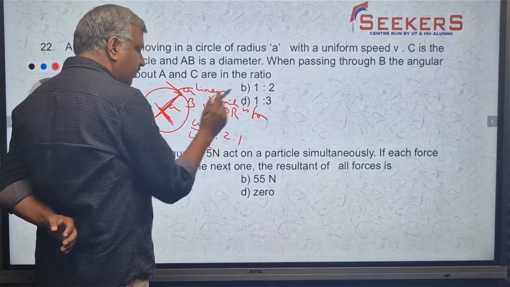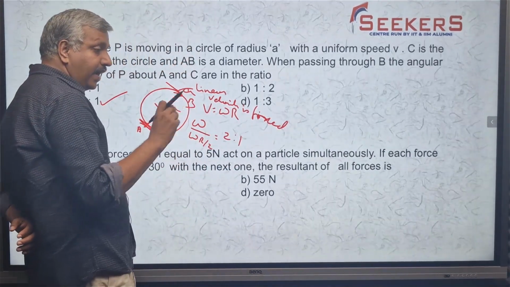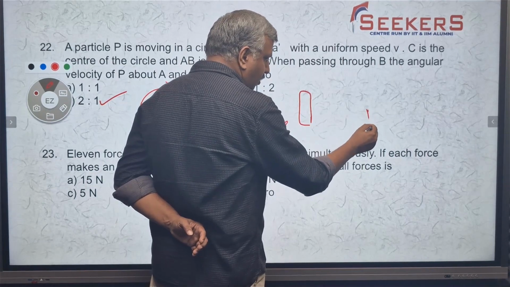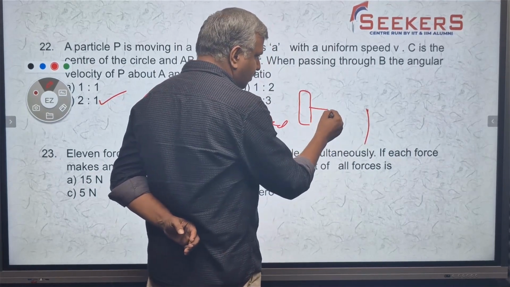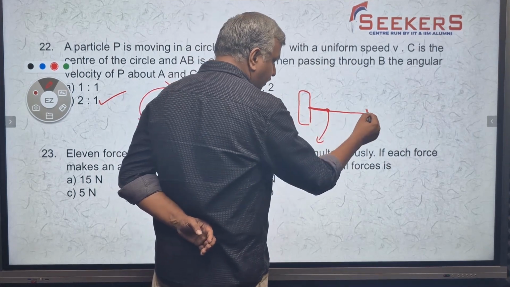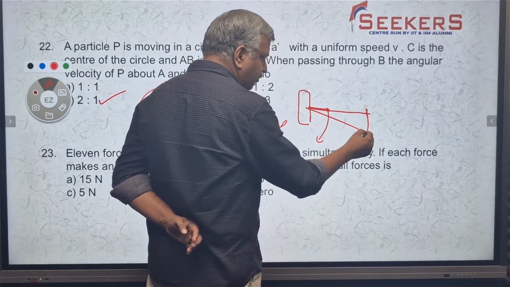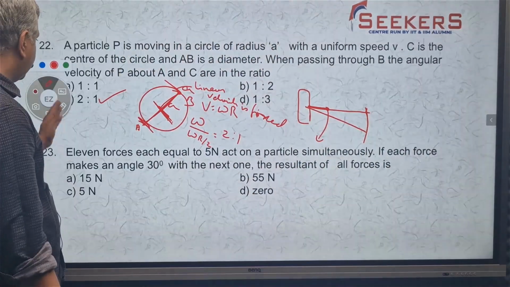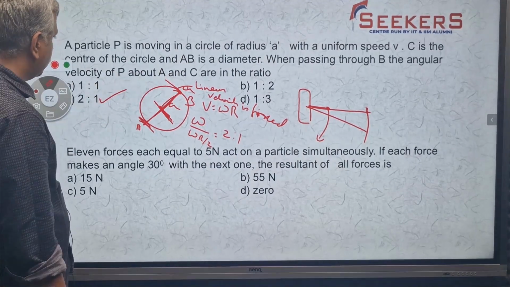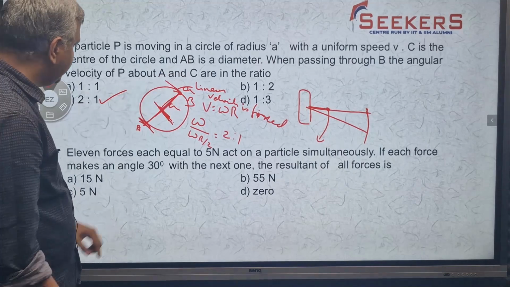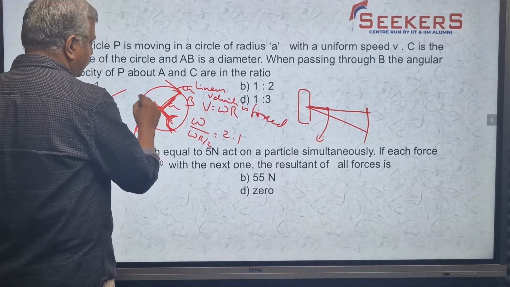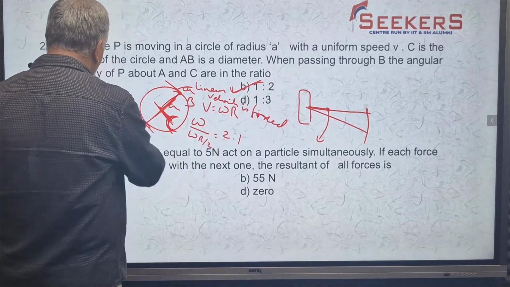If linear velocity is fixed, for smaller radius, the angle will be more. For example, when you're sitting in a train, the far away points are all moving kind of in a circle. The ones which are small and closer appear to be moving faster, and the ones which are far will appear to be moving slower. Same concept comes here. No other possibility is there, because about A and C, A is this far away point, C is the small closer point. So A and C means it should be 1:2, not 2:1.